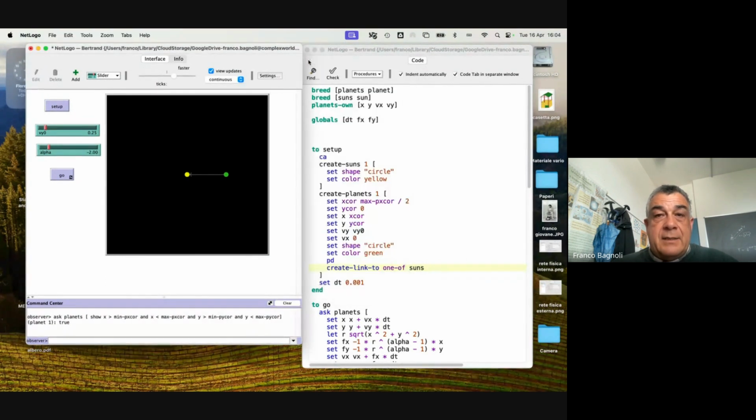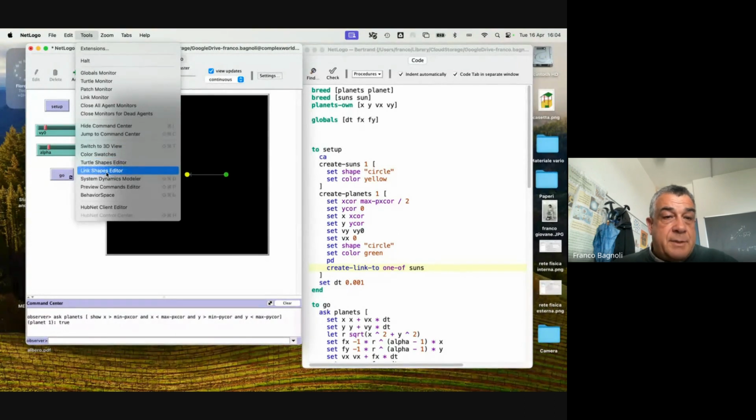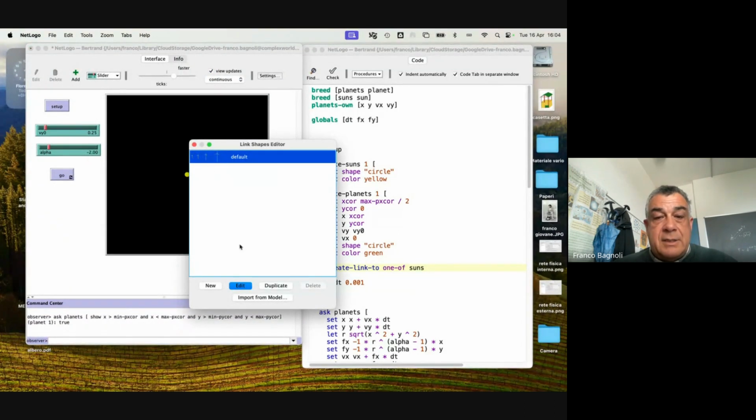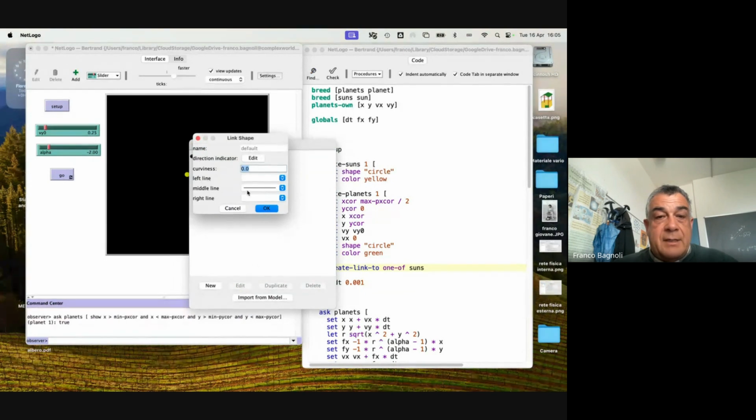Links can have their own shape, so you can change the shape of an arrow. For instance, you can have some curviness. You can have three pieces, so three lines essentially. You can have some different shapes.